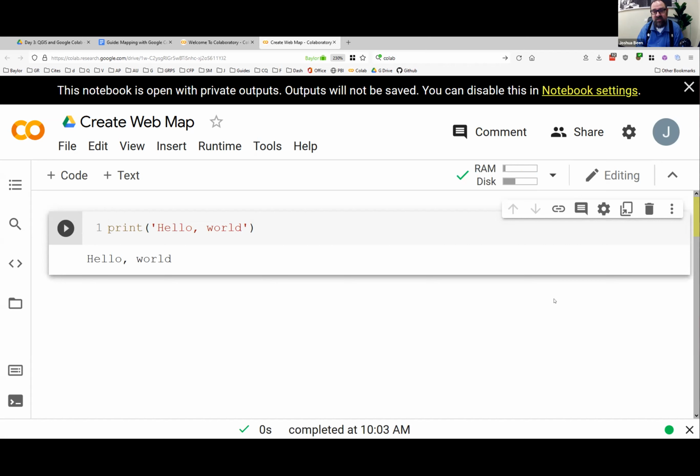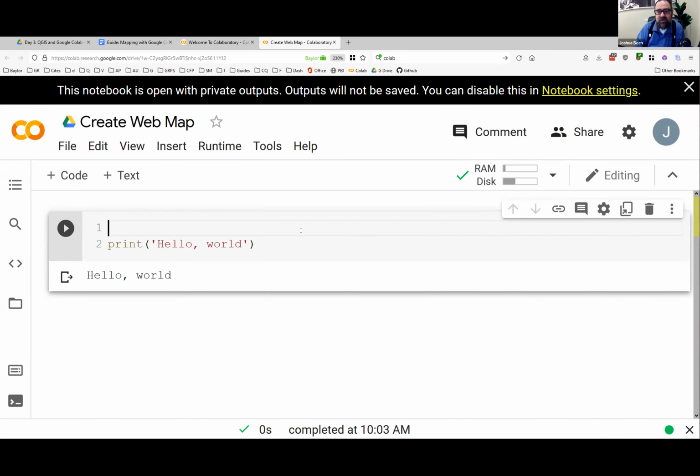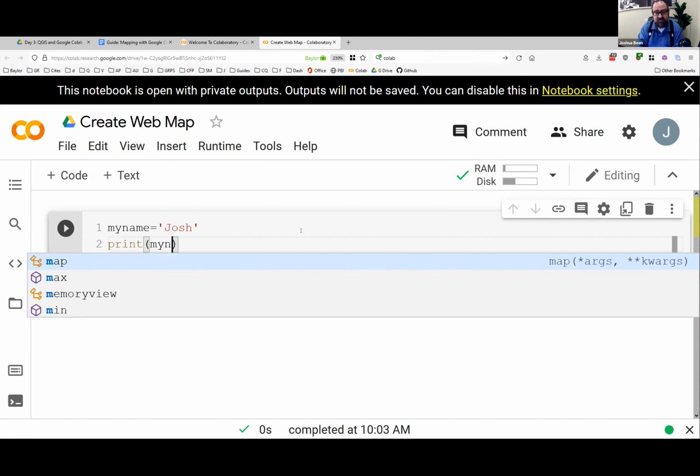And there we are. And you see it always will put directly below the code block. If we want, what I'm going to do is put the cursor all the way to the left, and I'm going to create a new line above. And if we were to put something like my name equals, and we put our name. And so what that is doing is it's storing the word, or string, the word Josh, into a variable called my name. Then what I can do is get rid of everything inside of the parentheses and just put my name.